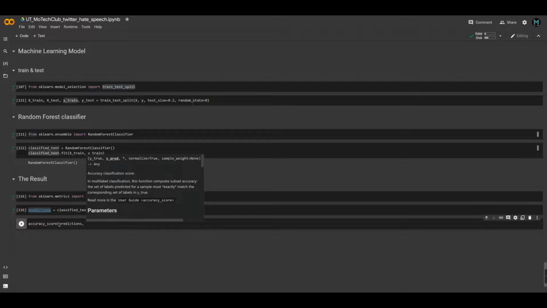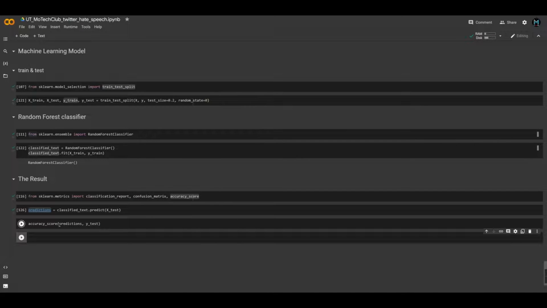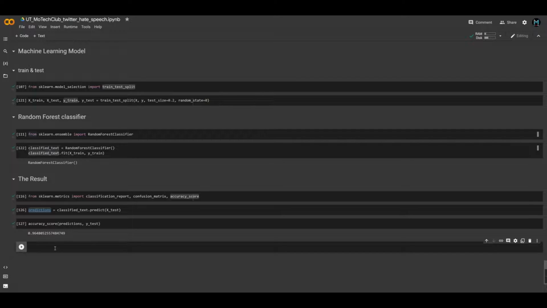So it's the label that is already there, Y test, and that's going to be it. Oh, cool. So you can see that we got more than 96% accuracy. So our model can predict the labels more than 96% of the time, which is perfect.